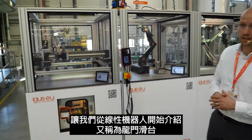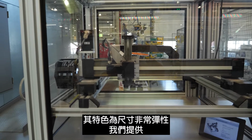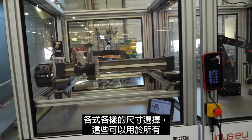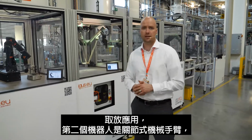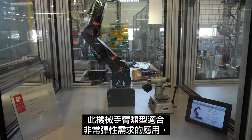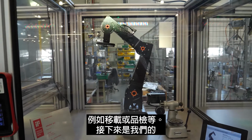We start with a linear robot or a Cartesian robot, which is very flexible in the size. So we have various options and various sizes, and these can be used for all kinds of pick and place applications. The second robot is an articulated arm. These robot types we use for very flexible applications, for example, where we need to handle or quality check parts.